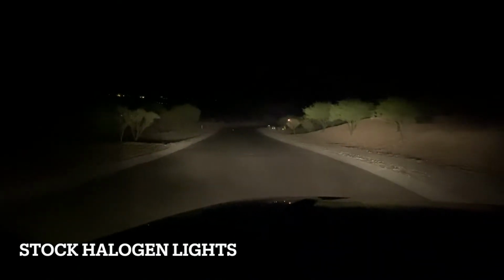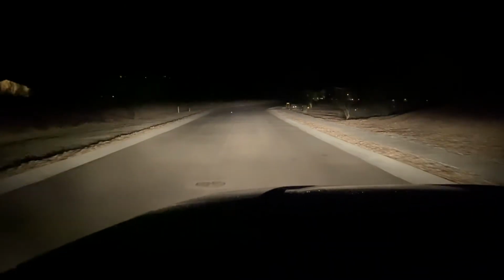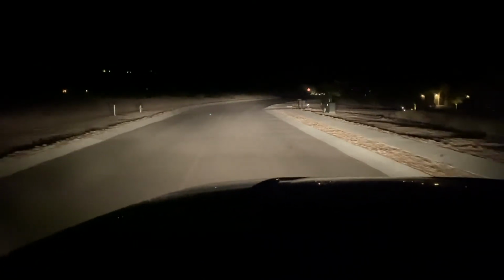All right, this is the 2020 F250 halogen stock lights on high beam and then low beam with the stock light showing.